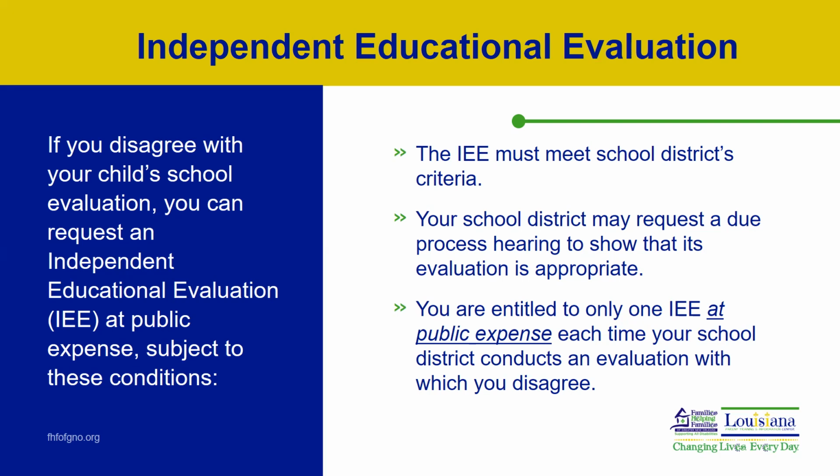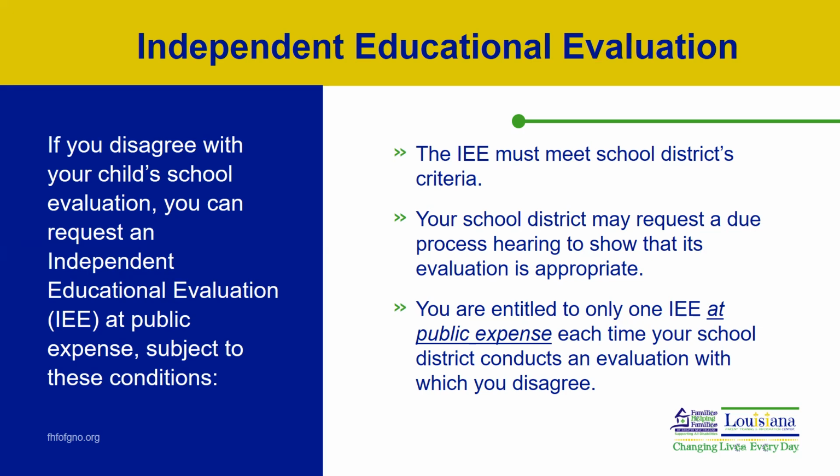And then the third condition: if you request an IEE of your child, the school district may ask you why you object to the evaluation that they provided, but they cannot require an explanation, and they cannot unreasonably delay either providing the IEE or filing a due process complaint to defend their evaluation.